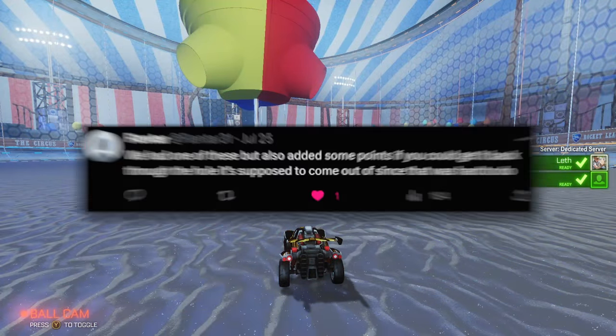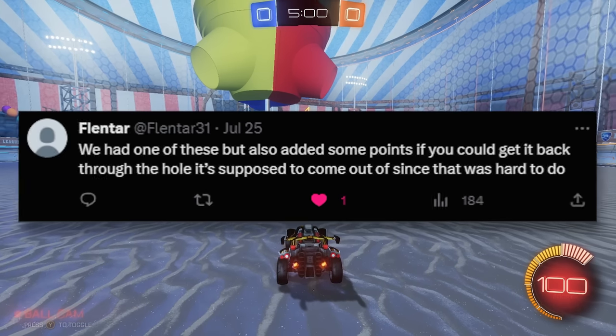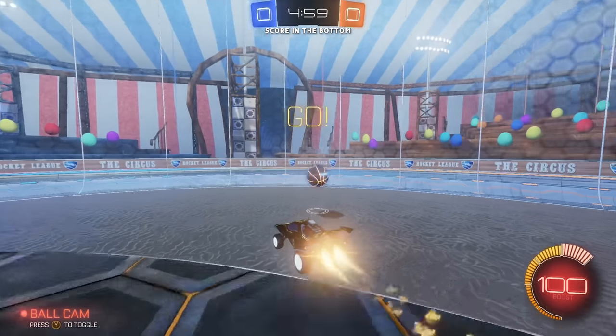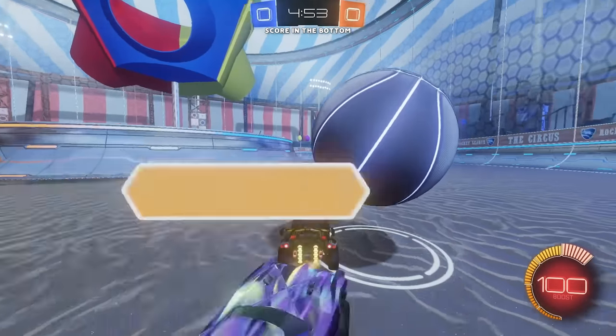All right, for the last game, we have Flentar with... Oh, whoops, I don't know why I'm reading the whole thing. But his idea is you score through the actual hole instead. He's saying that you can do that as well, but we're just going to actually make that the entire game mode. So now we have to score through the hole. And they're all worth one because they're, like, impossible.